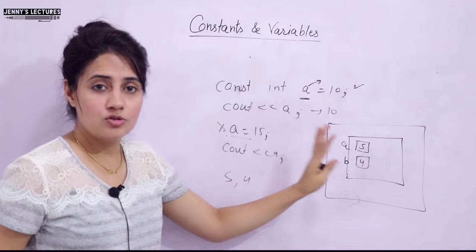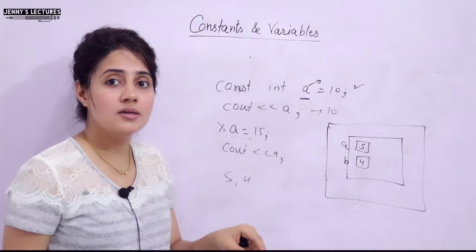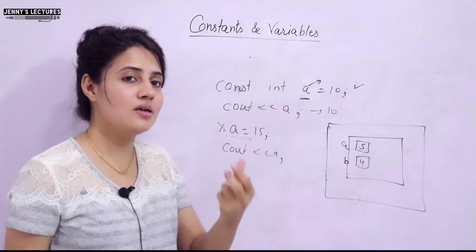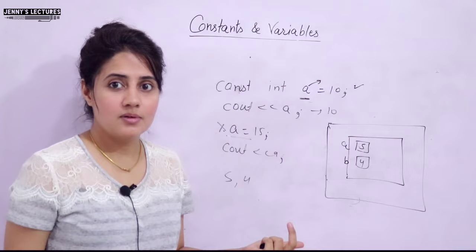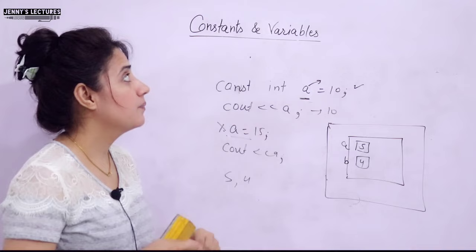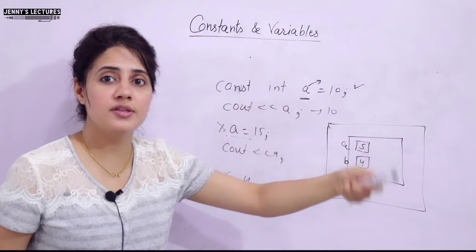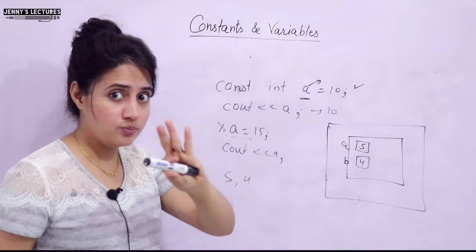So this A and B are just variables. A variable is not where we store data, no, we store data in memory, but a variable is the name of the memory location where we store the data. So it's just a named memory location, that's it. It's a container for the data. The name of the memory location, right? So these are variables, and as the name suggests, the value of a variable can be modified during the execution of a program. The value of a constant cannot be modified, right? So I hope variable is clear to you, right?